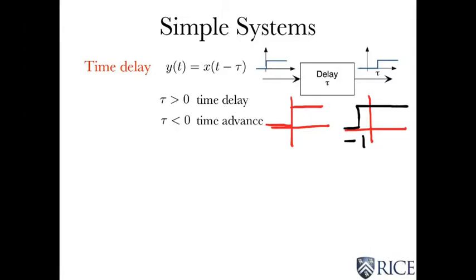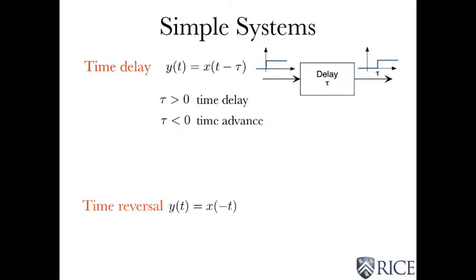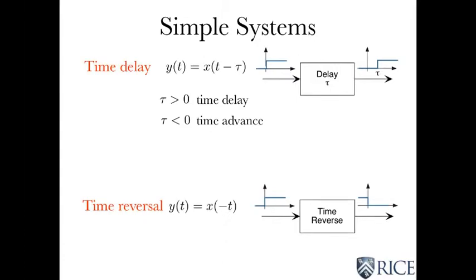And so time advances are great mathematical things, but building them is more than just a little complicated. I have another example that's along similar lines, something that's easy to write but hard to build, and that's called time reversal. So here, using our unit step input, you put in the unit step, and it comes out delayed. Not delayed, I'm sorry. Mistake, it comes out time reversed.